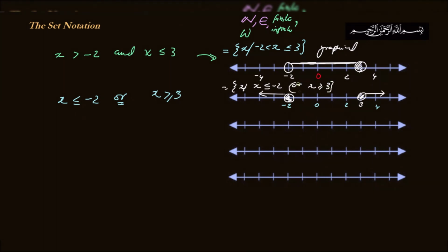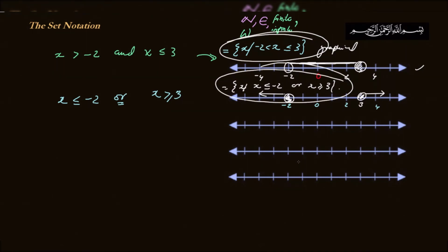Now this is an or statement, and the earlier one is an and statement. That's why you can combine that one. You cannot combine an or statement; it wouldn't make any sense. If you change this or to an and, there's no x that will satisfy this criteria. It's an empty set, right? So this is an or statement. All right, so this is a graphical representation on the number line, and this is a set notation of the same idea.